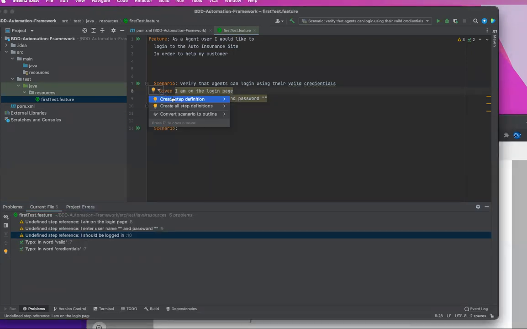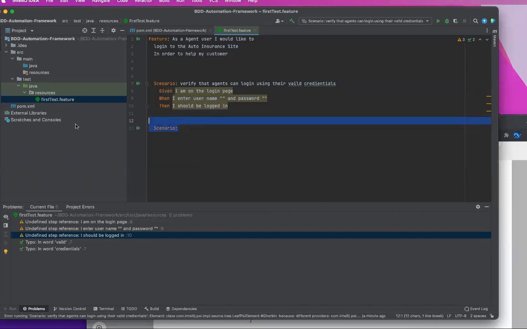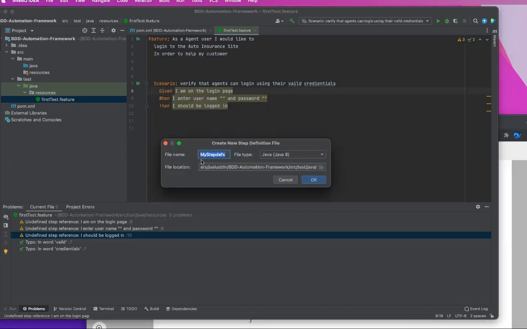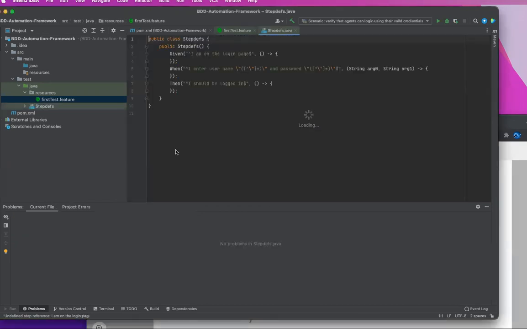I can simply right click and create a step definition, but in this case we need to create it for all three. To save us time, we can just click create all step definitions. It will ask where you want it, giving me a suggested file name, my step def. Instead of that, I would like to use just step defs. Click OK.